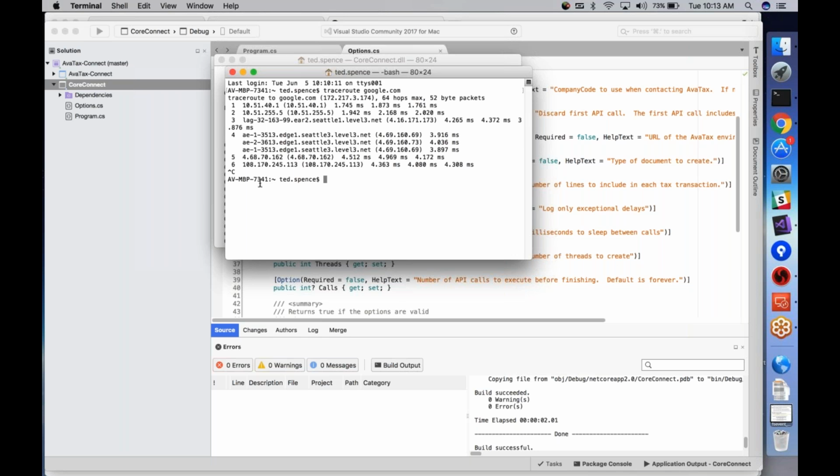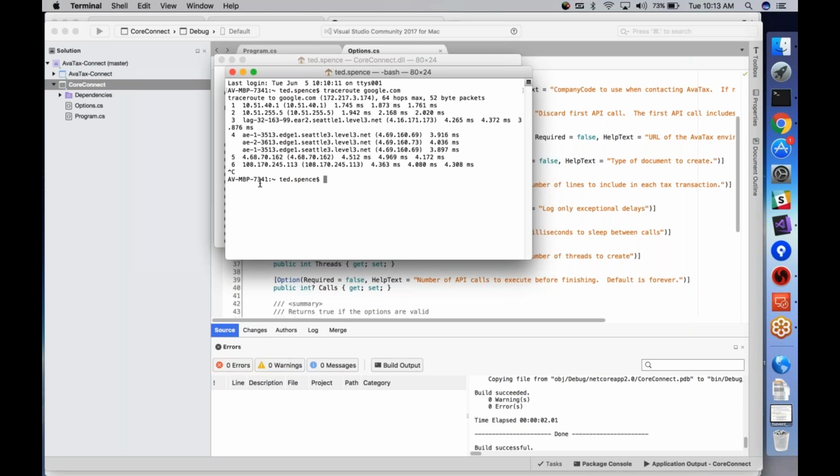That's one of the really tricky things that goes on in the internet right now. Why am I telling you this? It's because Avalara has denial of service protection integrated into our infrastructure. So the question you asked was, can one of your engineers help me with my traceroute? The answer is we don't really support traceroute as a method of diagnosing performance. The reason is that we are constantly adjusting and changing our routes to ensure that denial of service attacks do not affect the performance of your tax calculation.